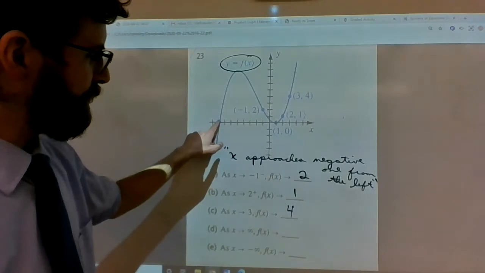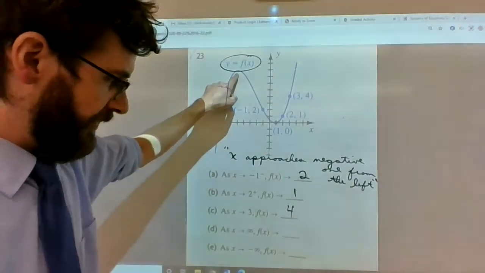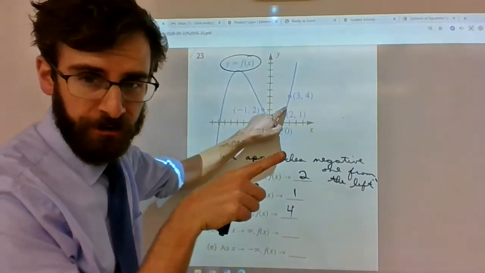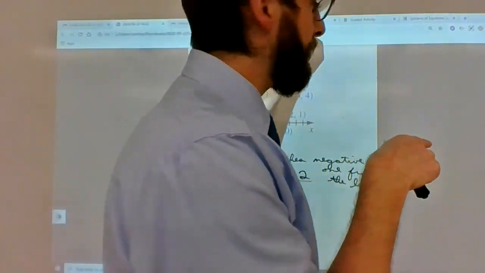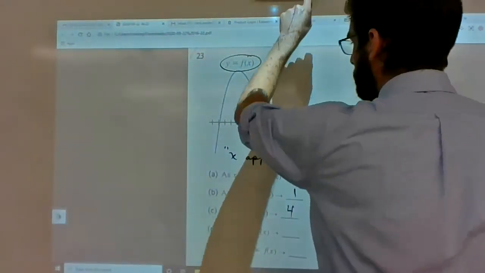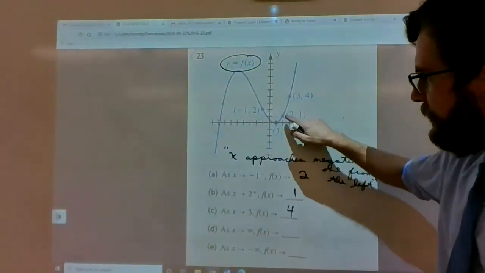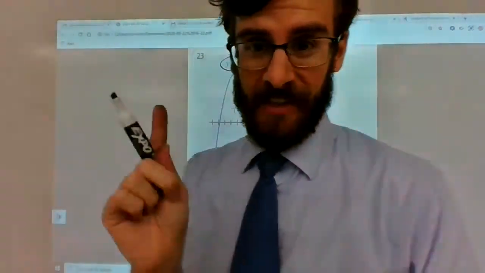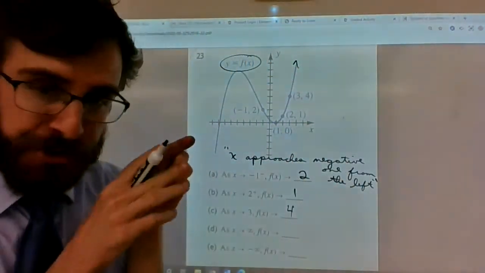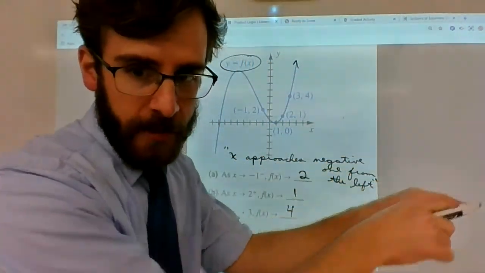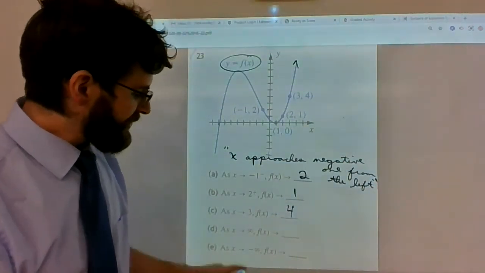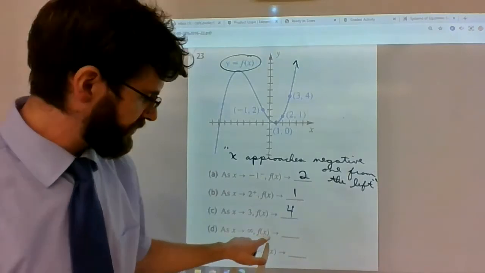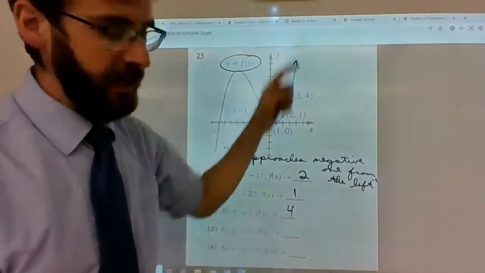Well, if we just keep going, we're talking in the positive direction forever. If we just keep going right on this curve forever, it just keeps moving up, up, up, up. It keeps going up. This is sort of implying that it's never going to stop. It's going to keep going up forever as your x values increase to the right. So we would say, as x approaches infinity, our y value, or f of x, also approaches infinity.